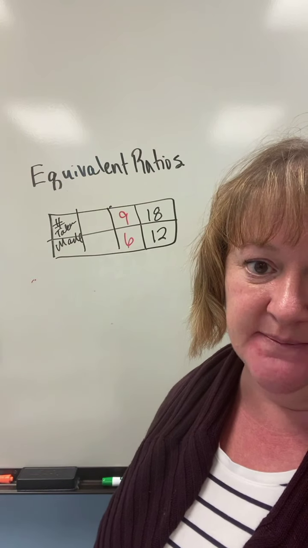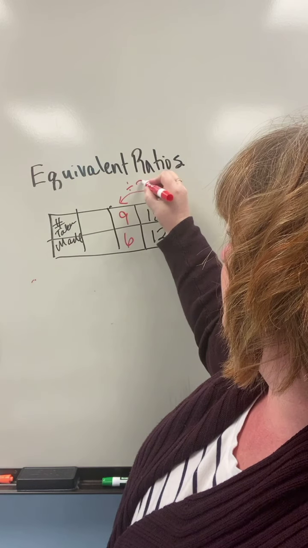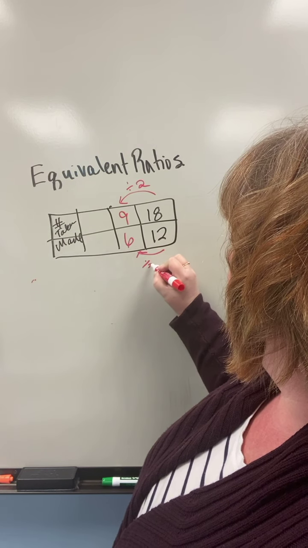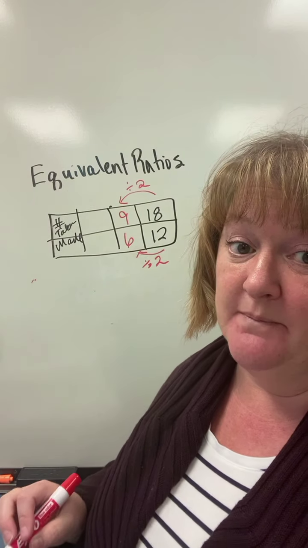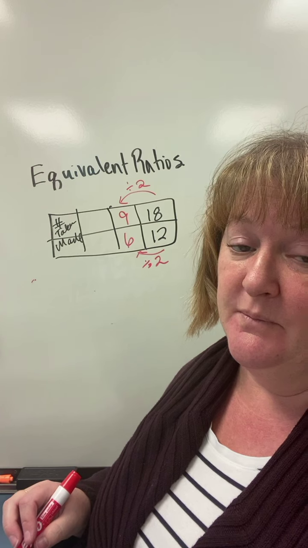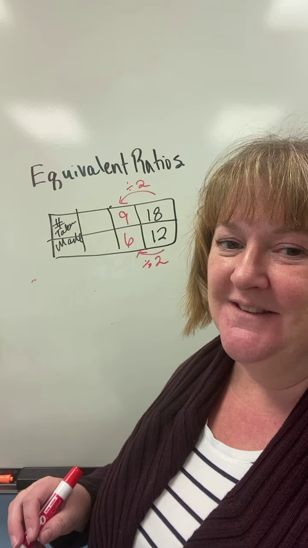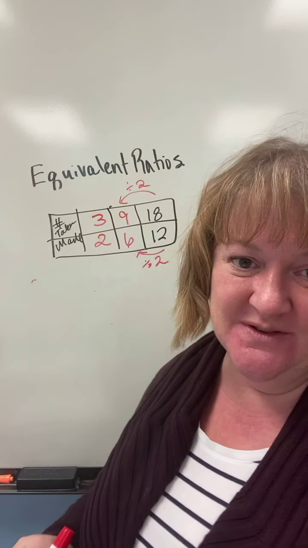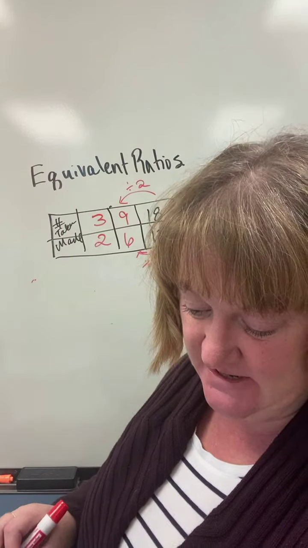Some of you might see something else. So we divided it by 2, divided it by 2. What could I divide that next and make it the simplest form? I'm going to pause and have you write it into Edpuzzle. Okay, and we're back. Hopefully you got 3 to 2. Okay, so that is another way you could do it.